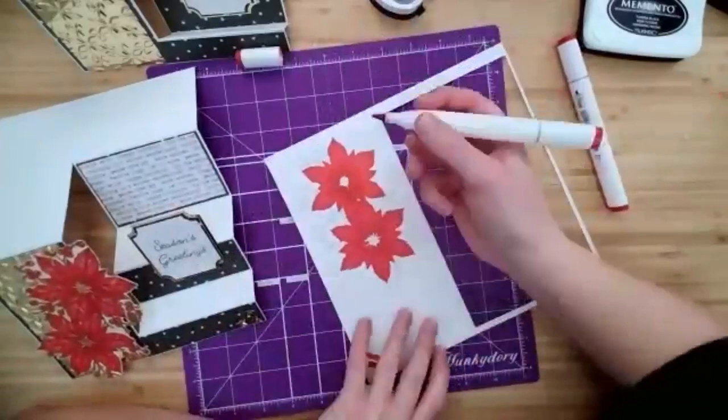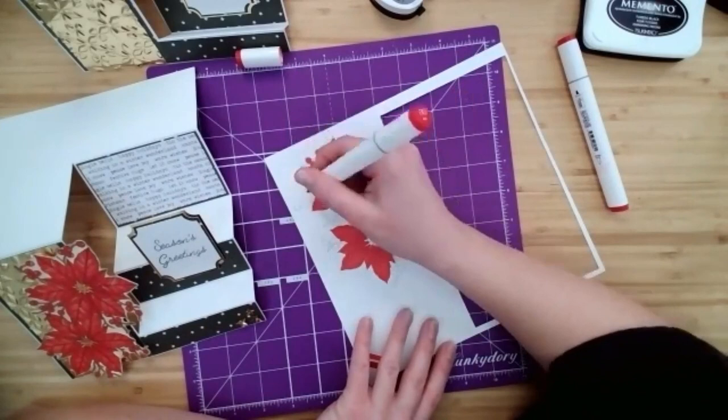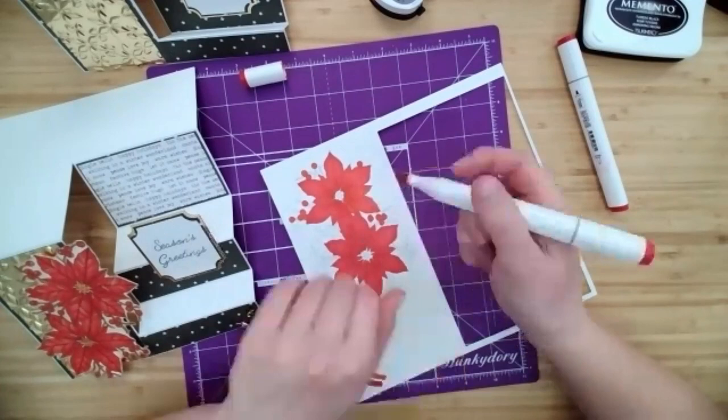Okay, so I'm also going to color our berries red. Just give them a wash. You know what? I might switch to my finer tip for these.